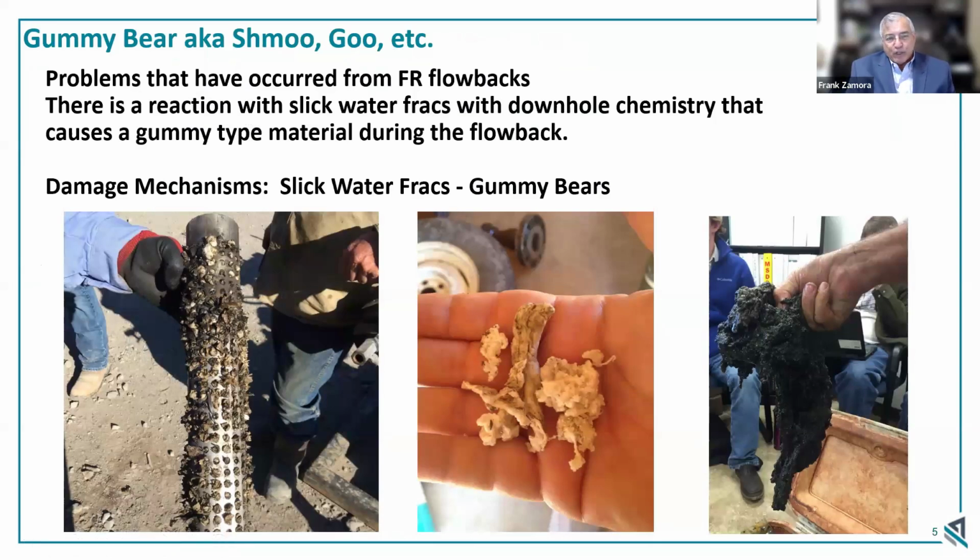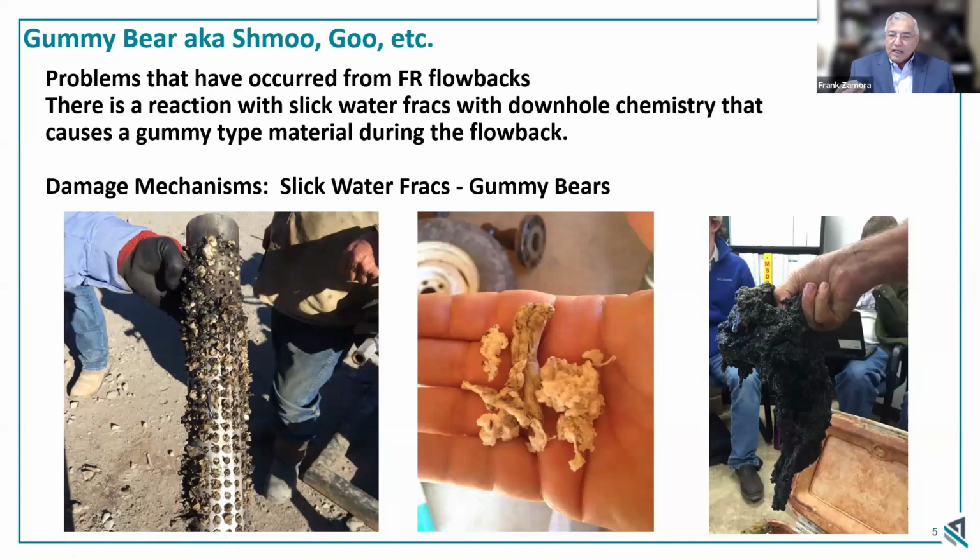So for those of you that are in the production side of the business, this is what you basically end up with on your surface equipment. You end up with this material that we're calling gummy bear goo. It is a byproduct of what we think is unbroken gel, unbroken polymer that comes back. It comes in contact with some of this ferric iron, and it creates this cross-linked solid material. So it can happen in your production facility where it comes into the screen, and in some cases actually flows back. So it is a nice, rigid, cross-link type material that is actually coming back.